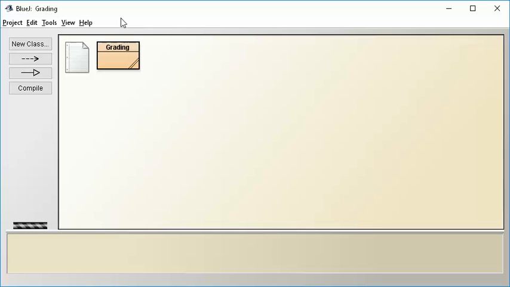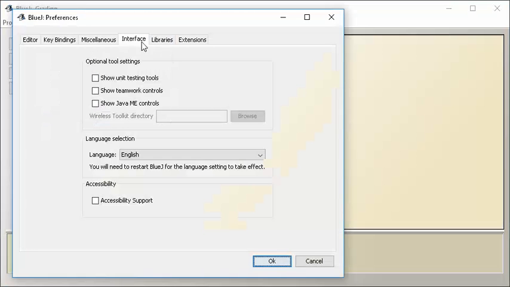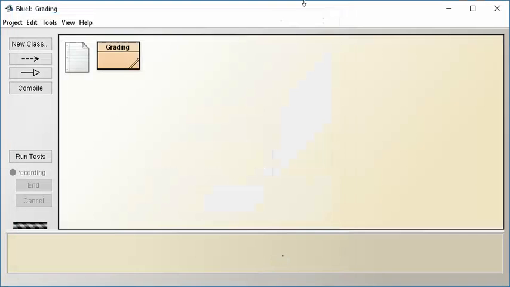Okay, to start, the first thing I'm going to do is come back to the BlueJ project view, and turn on my test tools. You can see here that I can do Tools, Preferences. I'm going to come to the Interface tab, and say Show Unit Testing Tools. Now you can still do the work without this, but this way you'll have it right on your UI, and by clicking one button you can make everything go. So it's just an extra little bit.